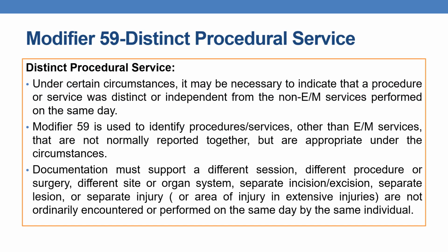Now coming to modifier 59, which is nothing but distinct procedural services. Under certain circumstances, it may be necessary to indicate that a procedure or service was distinct or independent from the non-E&M service performed on the same day. In such cases, modifier 59 is used to identify procedures or services, other than E&M services, that are not normally reported together but are appropriate under the circumstances.